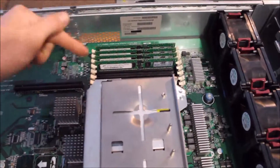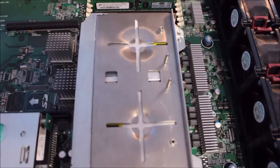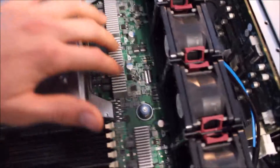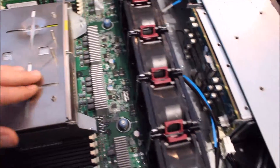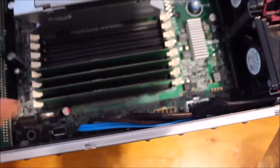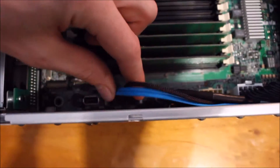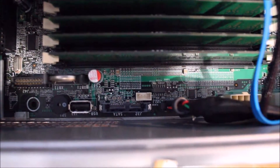You have to put the memory in their designated slots as indicated on the top cover of the server. Pretty easy to follow their guides — put them in right and you should have no problems. Basically you have your VRMs: power regulation for the memory and power regulation for the CPUs. Down in the corner here, there's a little internal USB port where you can install a flash drive and run an operating system from it. You've also got the SATA connector for the optical drive — it literally is just a standard SATA connector.